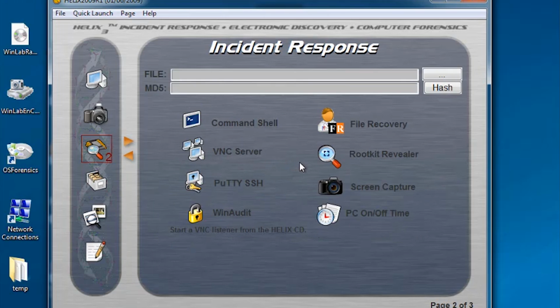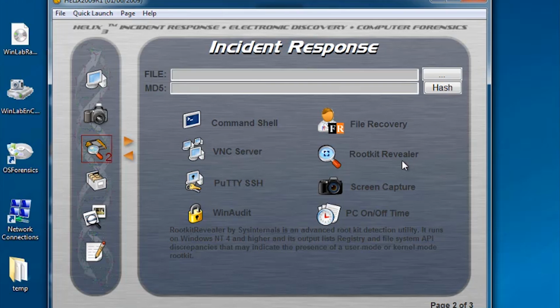So that's page 2. On page 2, you can do preservation. So you can browse to a file, then it can generate a hash. That's the top one. For the other ones, they can provide you a command shell, and then Rootkit Revealer. That's the one that can run through this current Windows system to identify rootkits. Okay, whether this is very effective or not, this one can only recover rootkits from user mode.